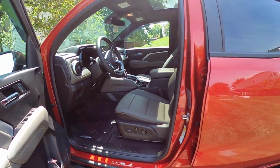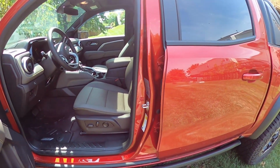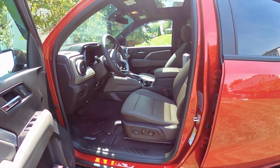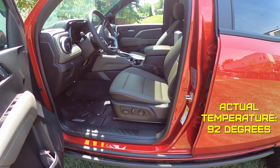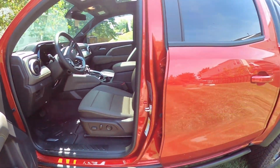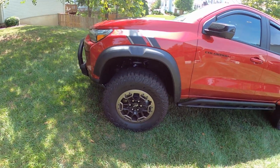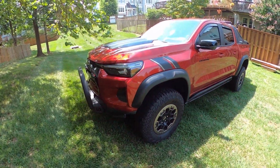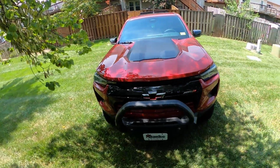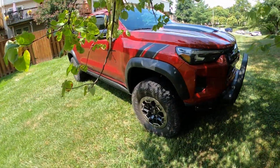So this is Phoenix, and this is how she looks today. I'm going to be moving her around back here. I'm behind my townhouse right now. I don't have a garage or anything, and it's hot. It's in the 80s and beating down sun right now, and I'm going to be seeing what I can do. I got the Napier tents that I'm going to be putting on her, and we'll see what happens and how they fit and integrate with everything here.